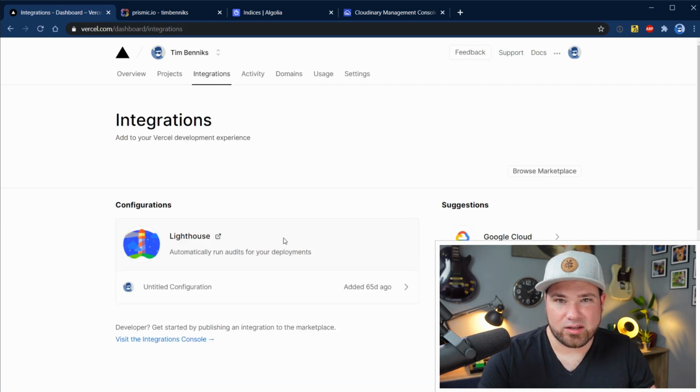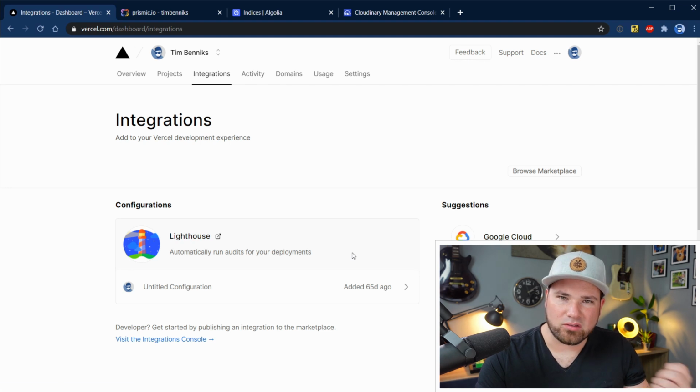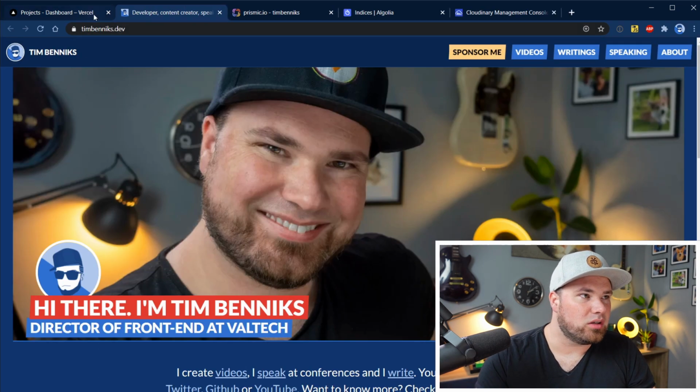So I run a Lighthouse every time I do a deploy. I don't really look at it, but it's really interesting because you can also add Slack or whatever you want. And so it's really an interconnected thing. And so, yeah, this is actually a super cool, oh, it just loaded my own website. It's a super cool, simple, and out of the way system that I never have to worry about. Every time I publish something in the CMS, it updates something. Every time I push some code, it updates something. How that all works, we'll get to a little bit later in this talk.